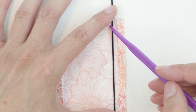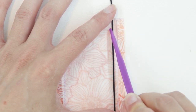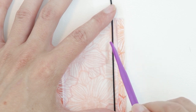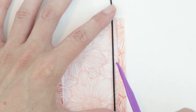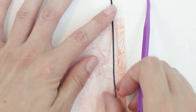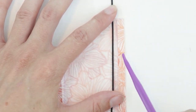I'm going to start at the end I've tacked down, and I'm going to let one side of the zigzag go on one side of the elastic, and the other side will be on the other side of the elastic. So the needle should never actually hit the elastic. We're going to go over, so it's going to jump from here to here to here to here to here to here, and so on. We're going over the elastic, creating a casing so that we can later pull this to make our gathers.